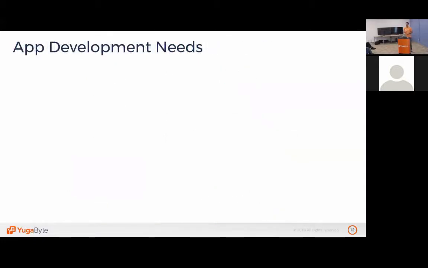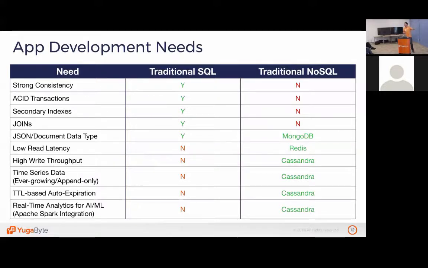Let's look at what that means a little more, right? If you're building an app, most of these things should be familiar to you; you'll have come across this at some point. What do you do if you want strong consistency, right? You generally go and pick an RDBMS system, because NoSQL systems can give you eventual consistency, and your data is not always accurate. What about ACID transactions? Most NoSQL databases, or all of them, don't support transactions. So if you want to do something like, I have a checking account and a savings account, and I want to transfer $100 from the checking to savings and not lose my money or not end up giving the other guy a lot of money, where I really want what I expected to happen, you pretty much have to go to an RDBMS.